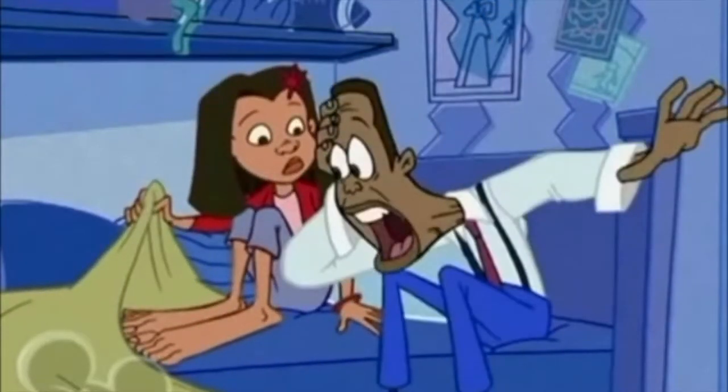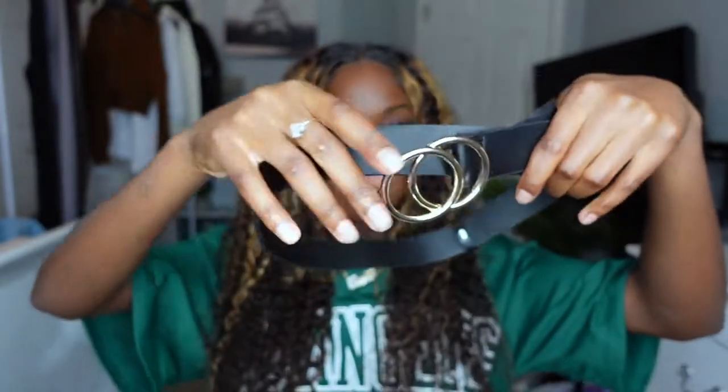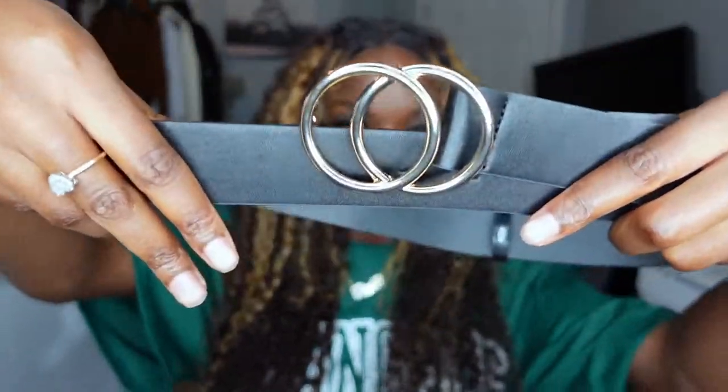No, no, whoa, now! Yeah, I don't like that look, but these do not give you that look, so I'm super excited about that. And the next accessory I got is this belt right here. It's kind of like a Gucci look-alike belt. I'll say that I need to make an extra hole because my hip measurement is like a 23 to 24. It's really tiny, so I need to make another hole because it was kind of loose, just a little.